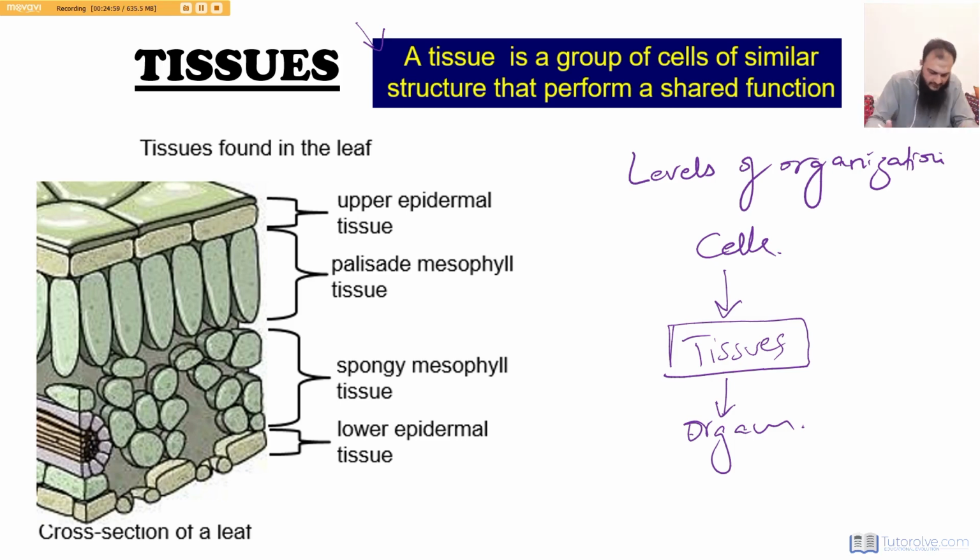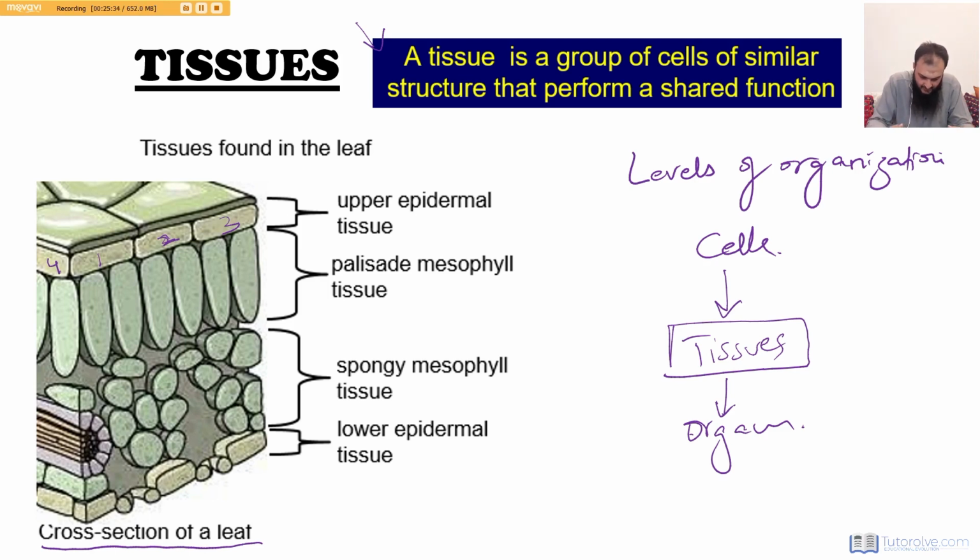Now, the diagram on the left-hand side is, of course, something that is not being covered in detail in topic number 1, but this is the cross-section of a leaf, okay? And you can see different tissues. So the upper tissue is the upper epidermal tissue. And you can see, so let me label these cells. 1, 2, 3. Of course, this is not made up of 3 cells, but the picture is depicting only 3 cells. Okay, that's the 4th cell. So you can see these 4 epidermal cells, as they call them.